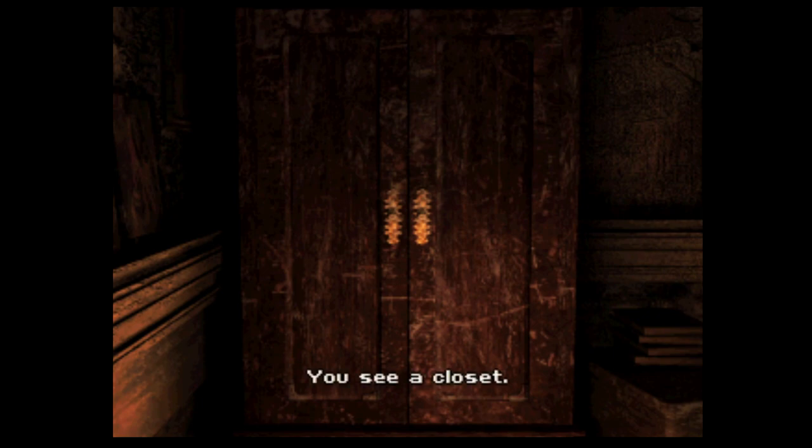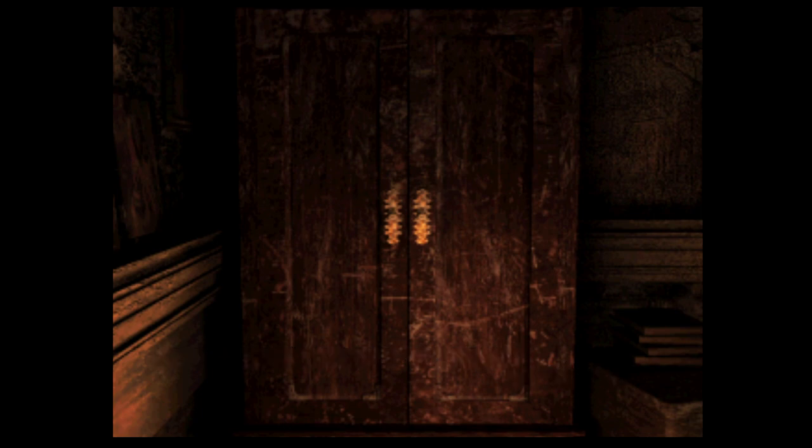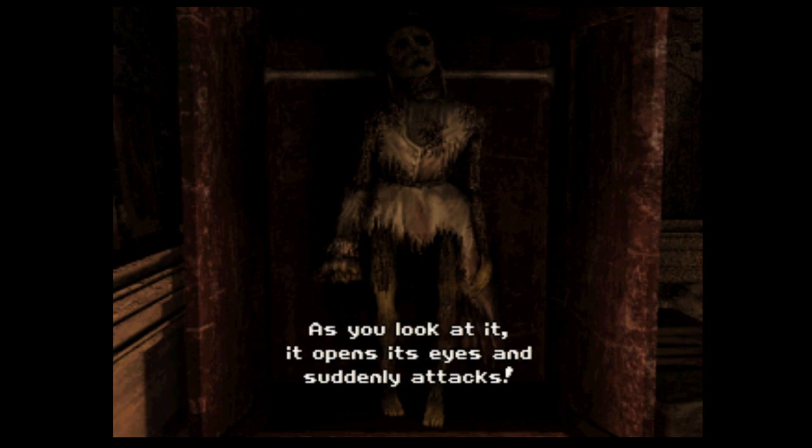Oh, you see a closet. Do you want to open the closet? A little concerned by the dedicated camera angle for it, but okay. There's a mummy dressed in a wedding dress inside the closet. As you look at it, it opens its eyes and suddenly attacks! Of course it does.